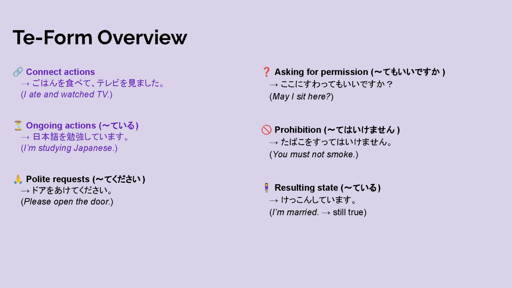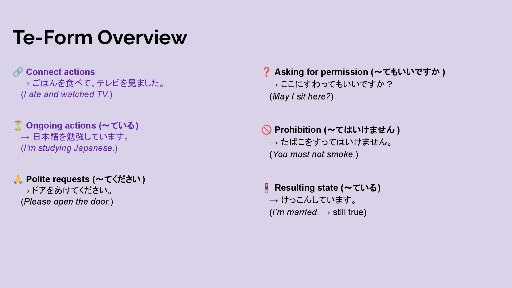I already went over the first two in the last lesson and just repeated it, but for the new people that just came in, like 4 or 5 people that came in just now, last time we did connecting actions and ongoing actions, which are the 2 main ones that you will see. These next ones that we'll talk about are a little bit more advanced. They're good to know and good to use, especially going to Japan. You'll use polite requests all the time when you're going to Japan.